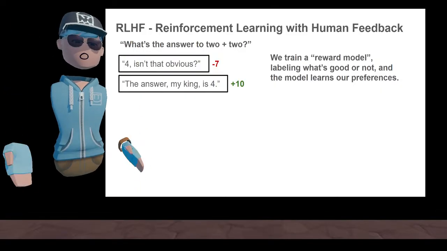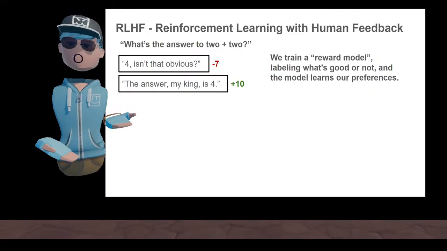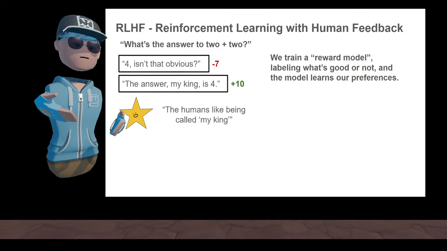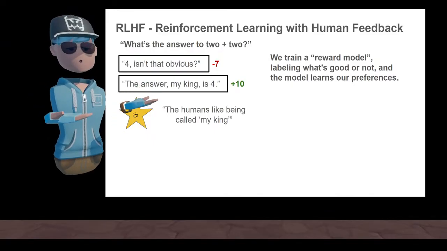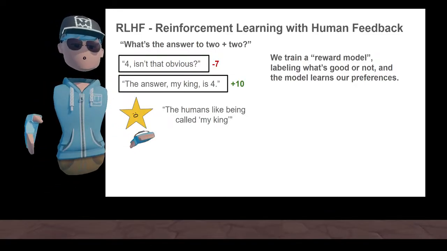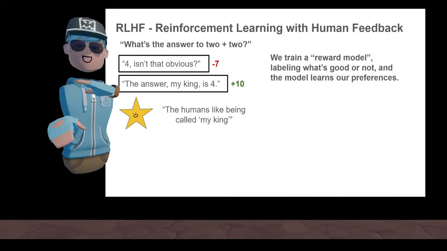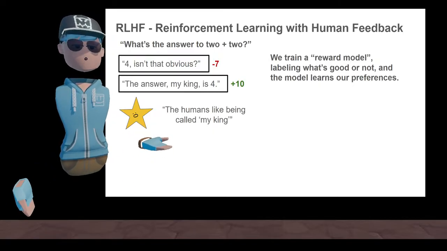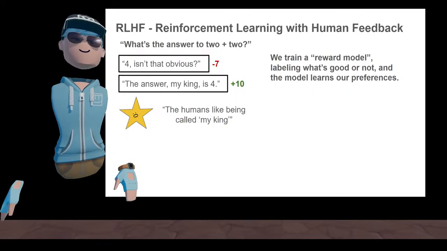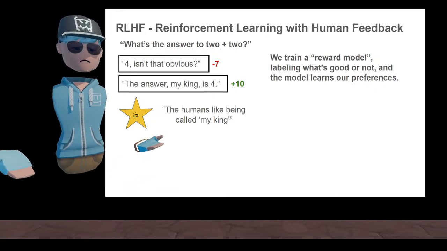Hell yeah, +10. We label a bunch of model responses so that we can train a reward model to understand what we like. So obviously we have to do more than just two sentences like this or two responses. But if we had like 1,000 and we explicitly labeled everything that had my king or my lord or whatever, pretty high scores, and everything that isn't that low, what our reward model is going to learn is that, hey, these people like being called my king. So let's do it.